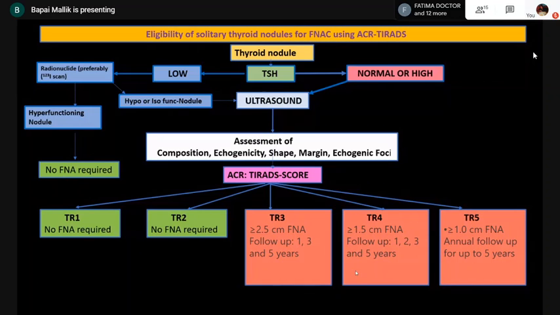And I'm sure we do a lot of patients who are TIRADS 3, which are actually less than 2.5 centimeters. So I have seen that not always only these particular features are taken into consideration, and the clinician, of course, takes a clinical judgment based on a lot of other features, and you are going to definitely find FNAs. You're getting FNAs in lesions which possibly do not fulfill that size criteria, maybe smaller lesions than that.